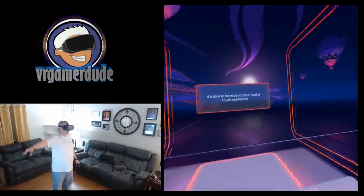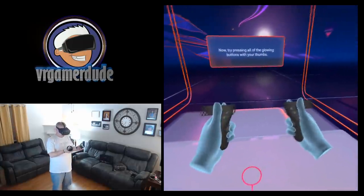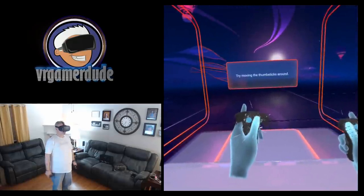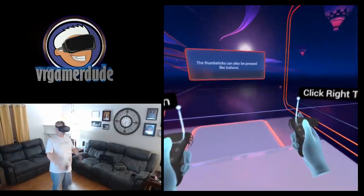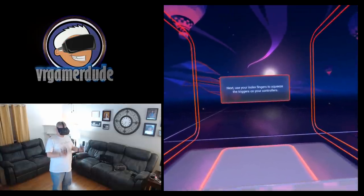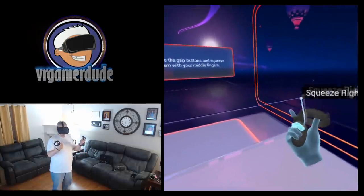It's time to learn about your Oculus Touch controllers. Now, try pressing all of the glowing buttons with your thumbs. Okay. Try moving the thumbsticks around. Sure. The thumbsticks can also be pressed like buttons. Really? Press them in until you feel them click. Next, use your index fingers to squeeze the triggers on your controllers. Locate the grip buttons and squeeze them with your middle fingers.